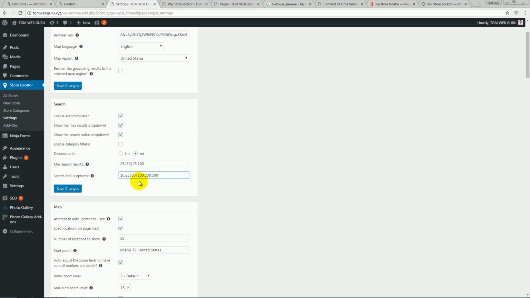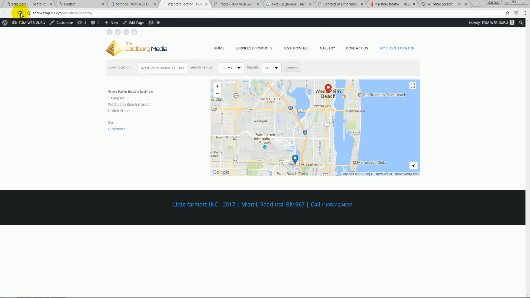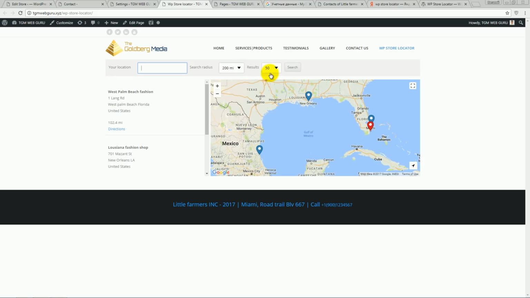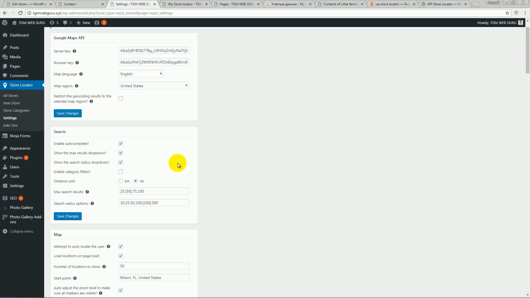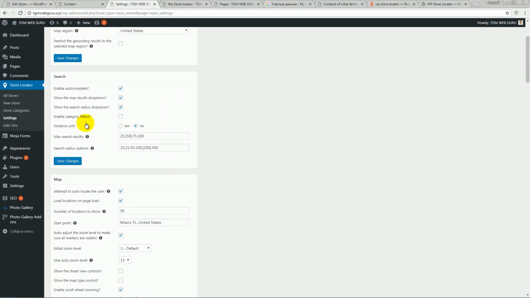If we want to change that, again, delete brackets here, and let's say it will be 200 miles. Paste bracket here and here. Save changes, refresh the page, will be 200 miles, 50 results on the page. Okay? Alright. Okay, let's move next.